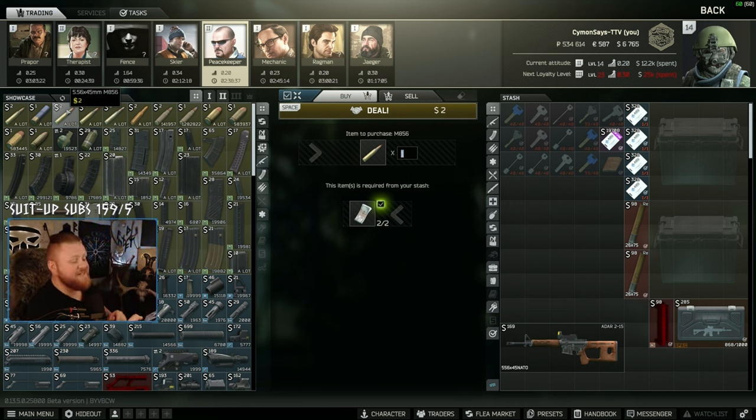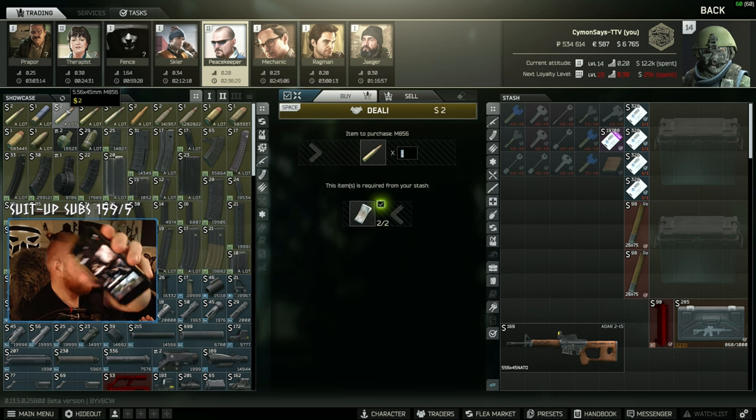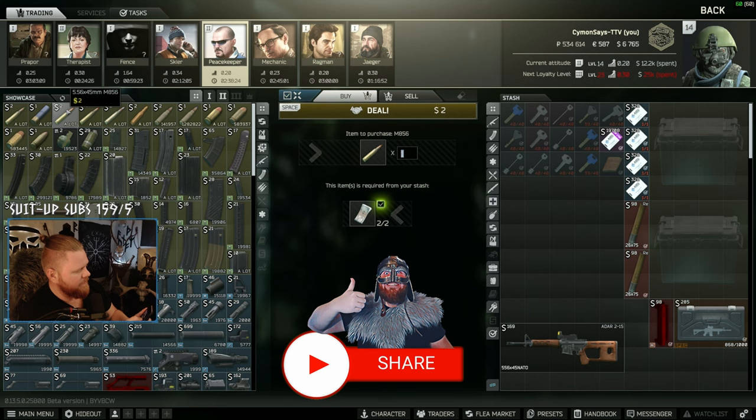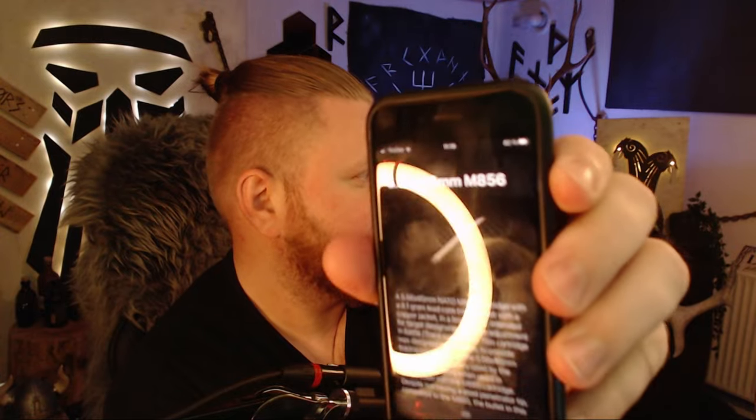Now, let's check the stats for it. For that, I'm using an app called Battle Body. Can highly recommend it. It's really, really good. See? Ammunition. And then in here, we can go and find M856. Right here. For the stats of it, it comes with penetration of 23, damage of 59, frag chance of 32, velocity 874. I'd say that's honestly pretty good for a low level running that ammunition.